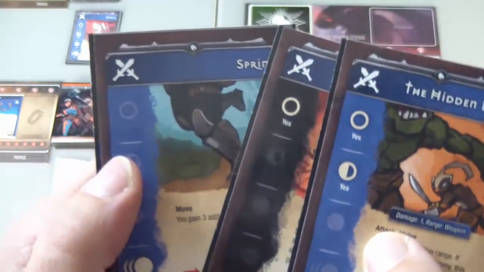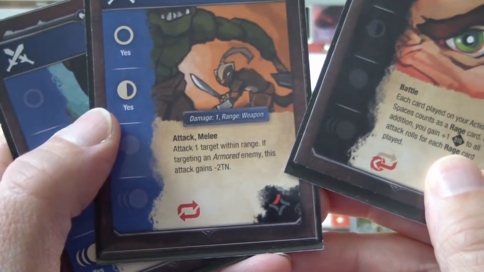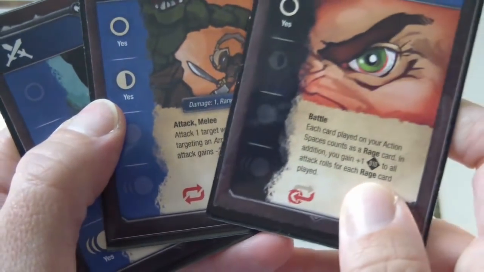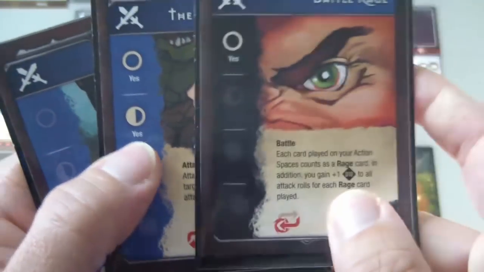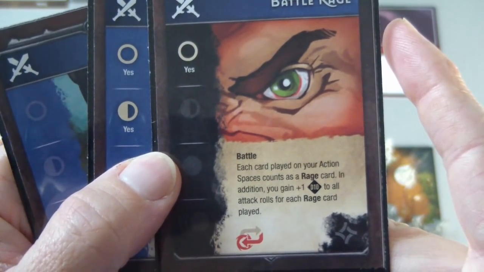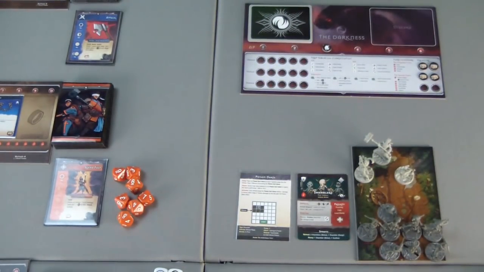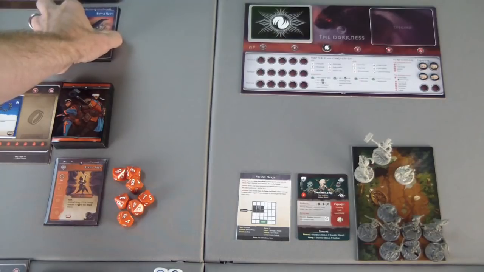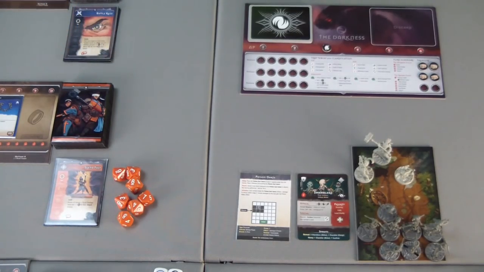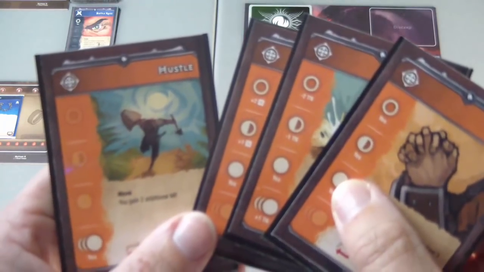She has lots of movement cards, sprint and hustle cards in her deck, so I don't think I'm going to keep that. The Hidden Blade is a nice attack that can be played as a non-action. And then the Battle Rage Interrupt can make me pretty powerful, but we got pretty simple minions on this board. I think I'll keep the Hidden Blade with the soldier, that way I have an attack available. And our Acolyte didn't do a whole lot this time around.